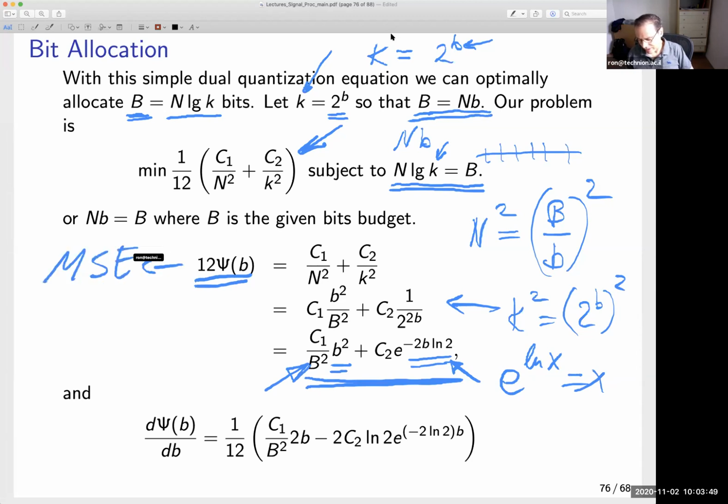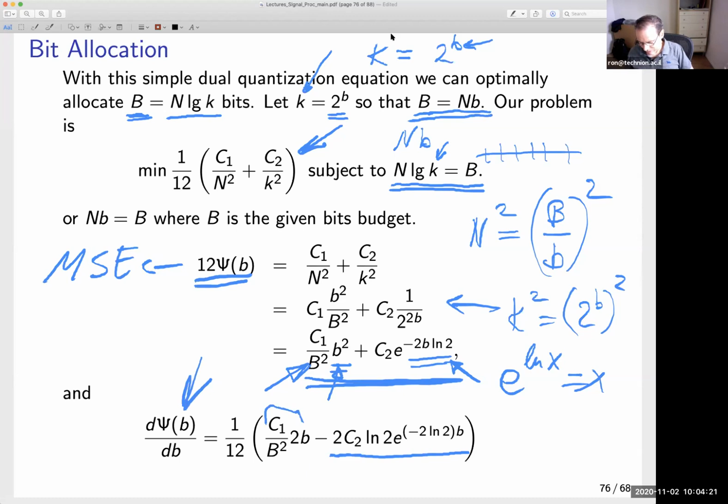mean square error. And if I would like to optimize this error, what I need to do is take a derivative with respect to b and ask when is it equal to 0. Taking a quadratic term, the derivative of this quadratic term with respect to b would give me a linear term, okay? B squared derivative would be some linear function. And if I'm looking at this equation, it would give me an exponent as a power of b.